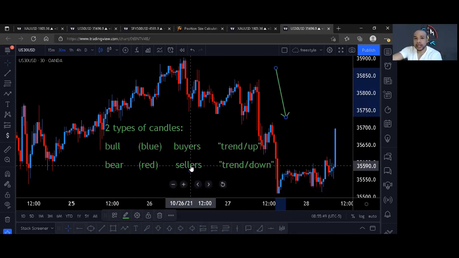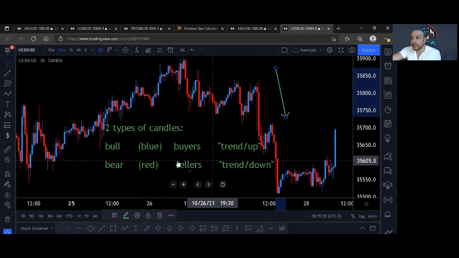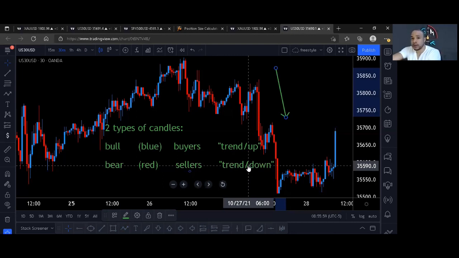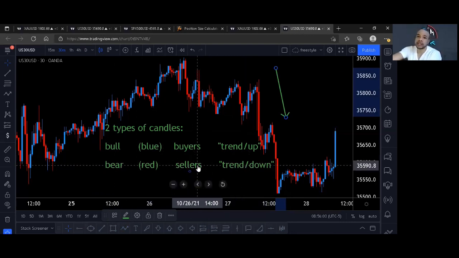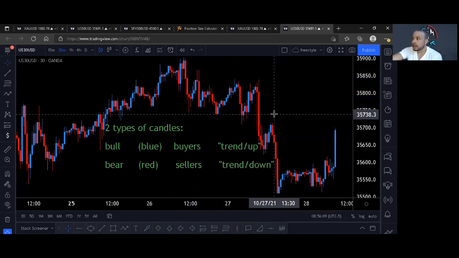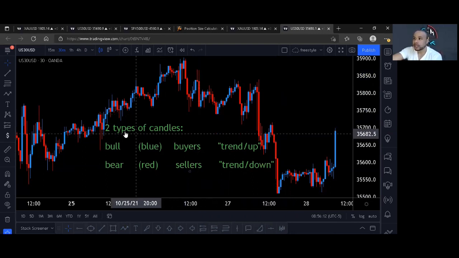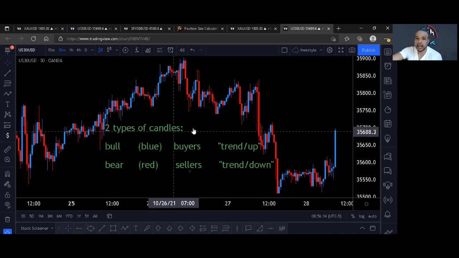If the market is going down, you should be looking to take a trade with the sellers in the market, because the trend is pushing down, because your red candles are going down or getting lower. So you should be taking a trade going to the downside because the market is bearish. So now we've just looked at a couple things just from these two types of candles.